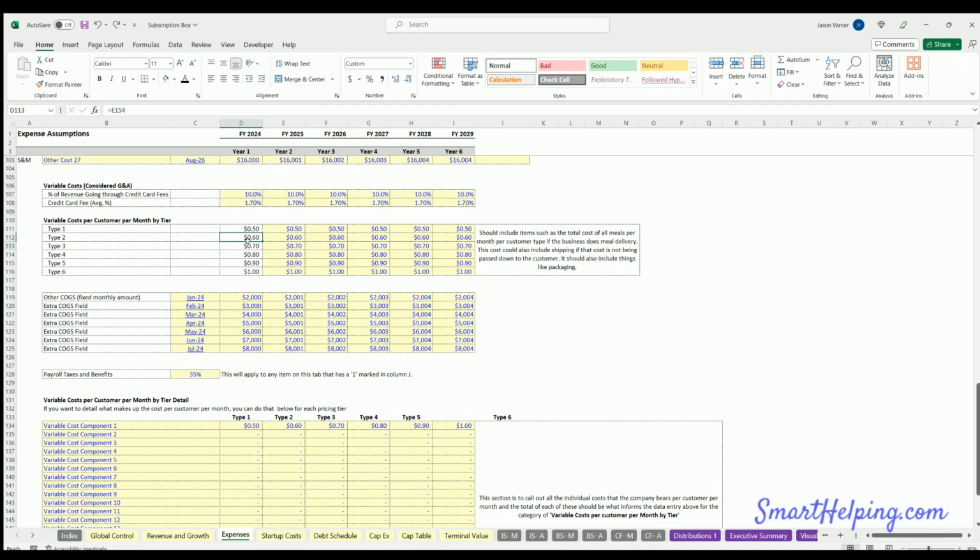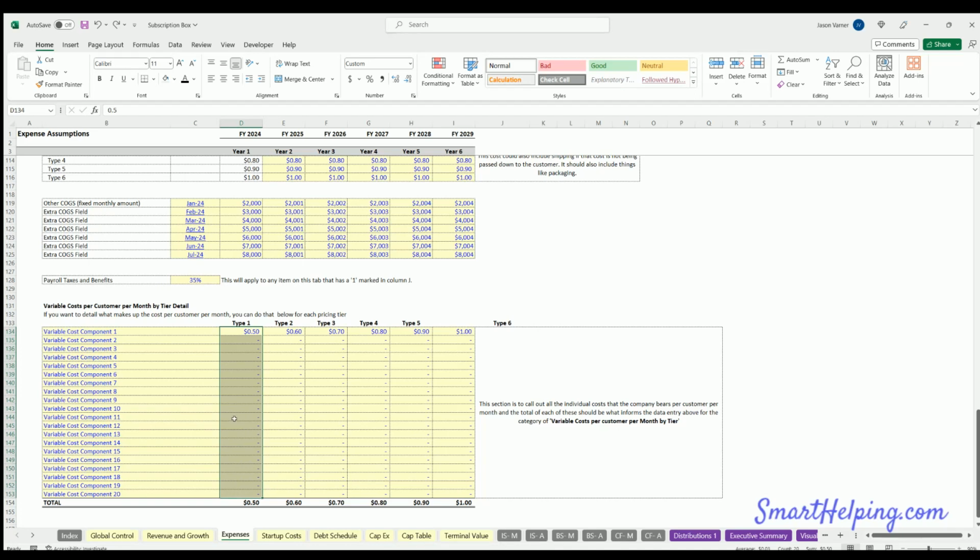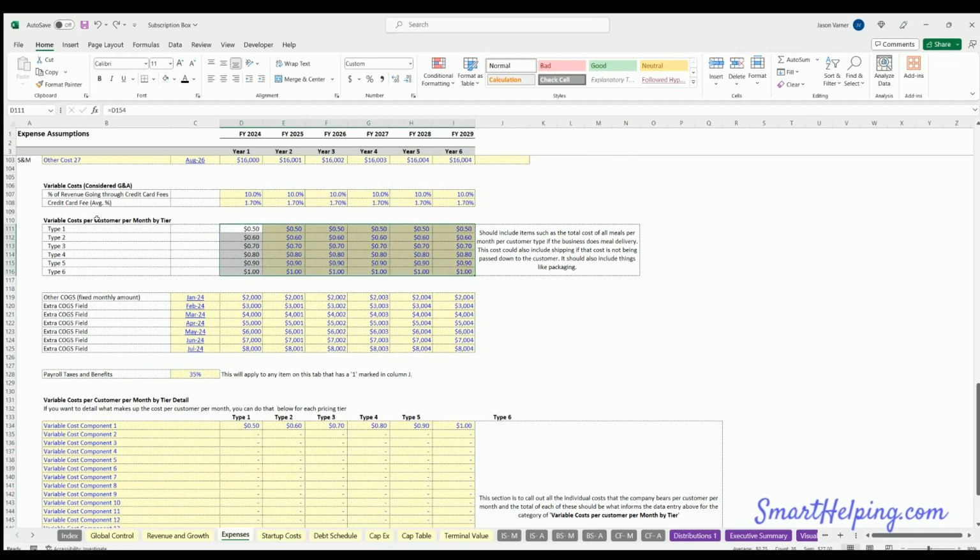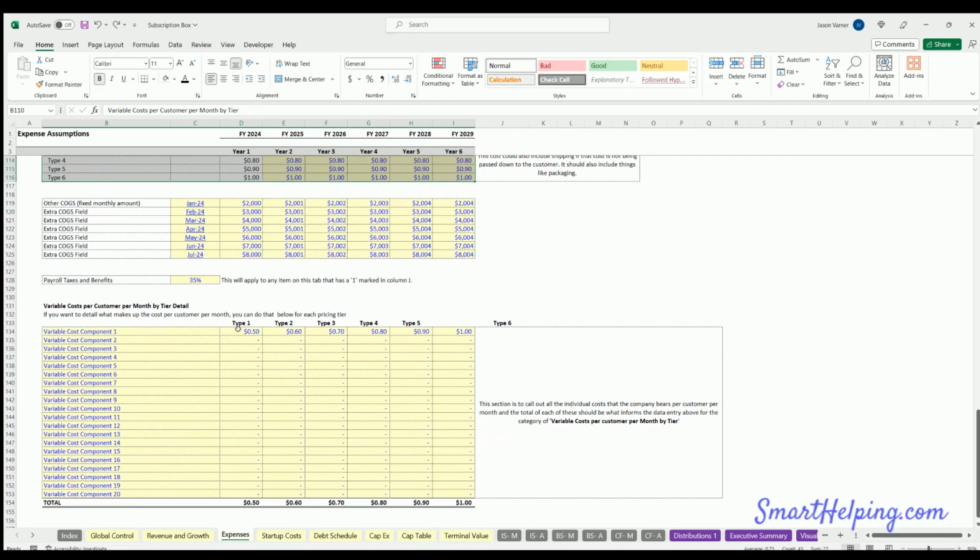So in this first column here, I actually sourced it from a more detailed set down here because I wanted to make it a little bit cleaner on the variable cost section. But this allows you to define, let's say packaging costs, and you're doing this all on a per customer basis. So per customer, how much does it cost for sending them whatever you're sending them? If it's meals, how much is your cost for all the meals that they're getting based on the pricing tier that they're in? Add in delivery, transportation costs, cost of goods sold, whatever they're getting, you're accounting for your cost per customer in this section.